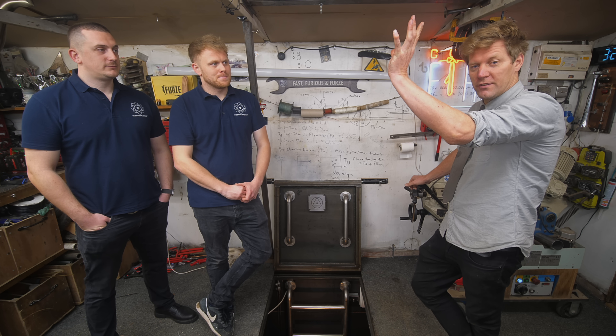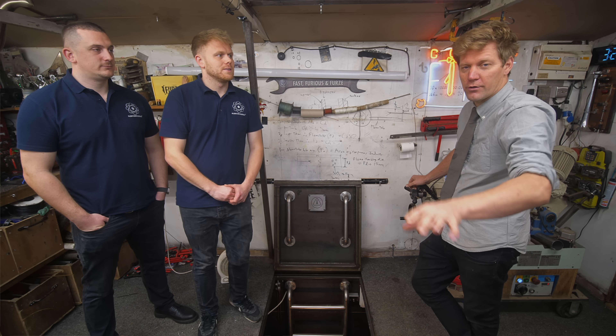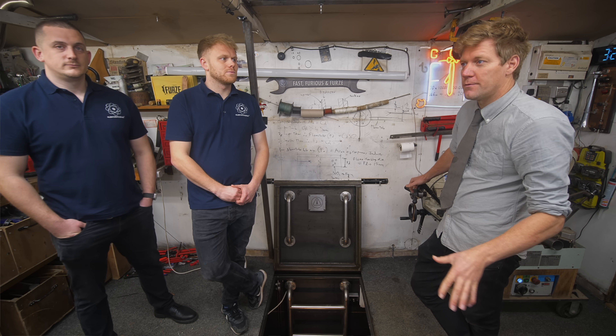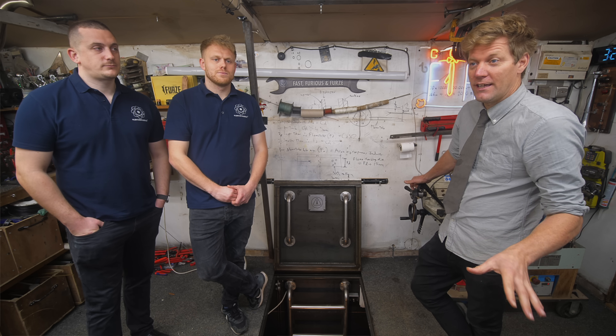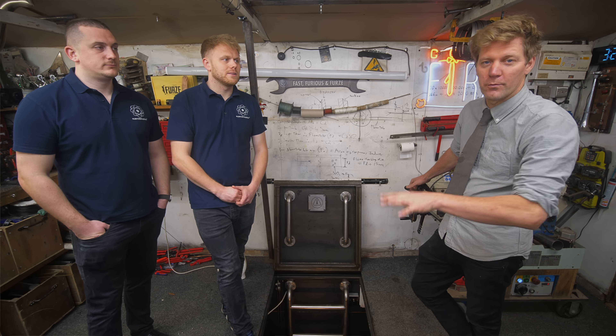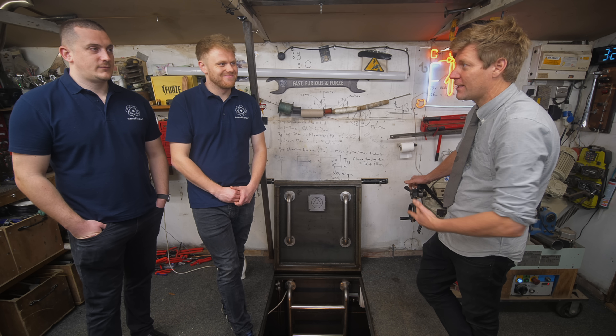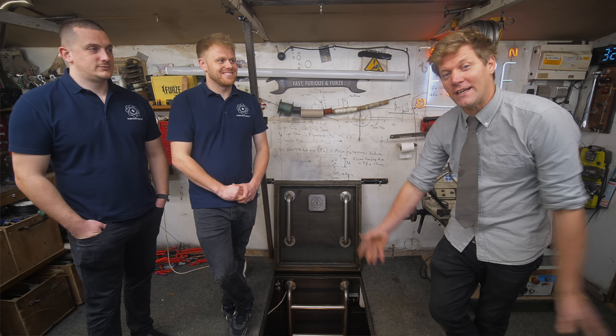I know I've not got a radon barrier in the house, because when we pierced through up into the pantry, there was no plastic membrane - just straight concrete straight onto the floor. So technically if I have got it in the house, I've had it forever. But we potentially have made it worse because Colin has put a tunnel system underneath it and given the radon an easier path to get into the house. You've created a ginormous radon sump under your house and just connected it to your house.